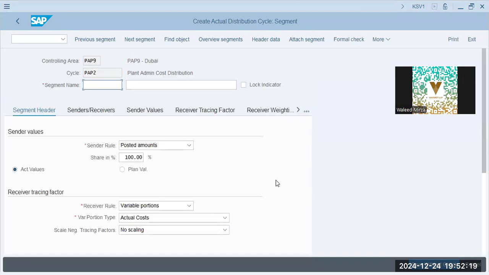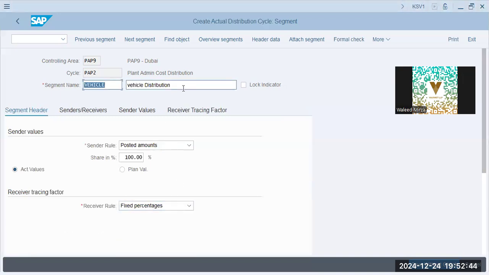Attach segment, and this will be vehicle distribution. Okay, posted amounts, percentages, 100%, actual values, fixed percentages.